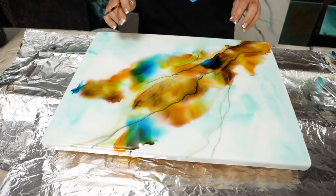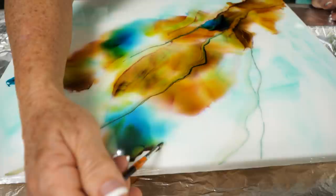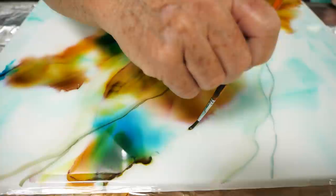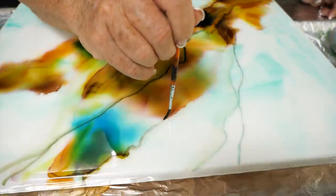So guys, this is how you can create detail over the background of the melded colors that we did. And again, like I said, this is something that I could just come in here and play and play and play with for hours. Because what happens is because this is alcohol, I can literally go eat a sandwich, come back, and reactivate all of this and play some more just by adding more alcohol.